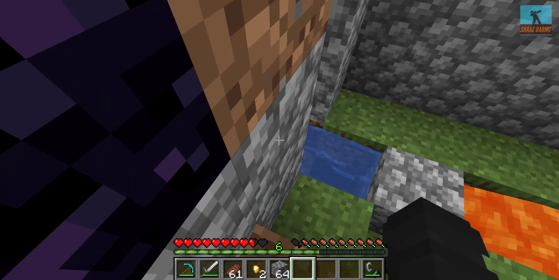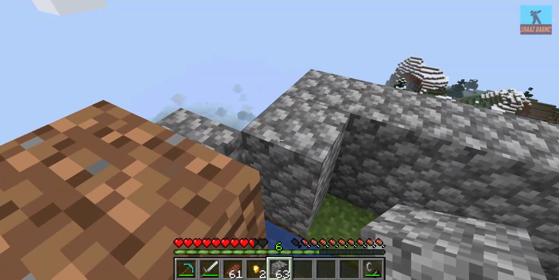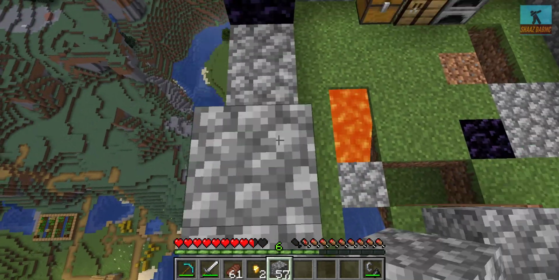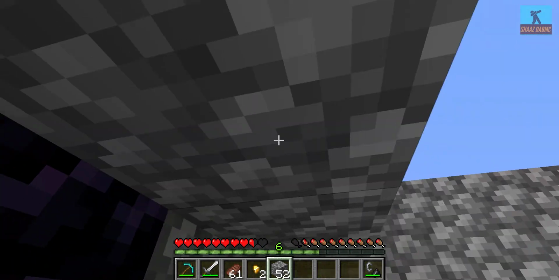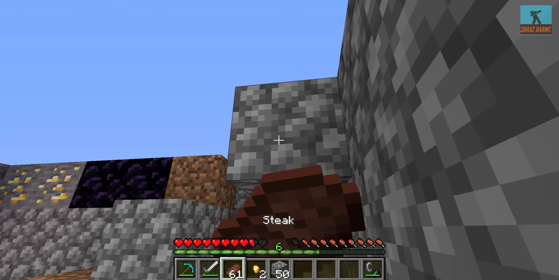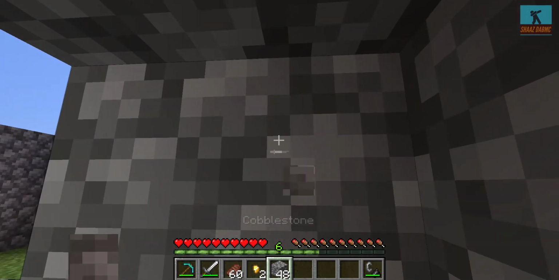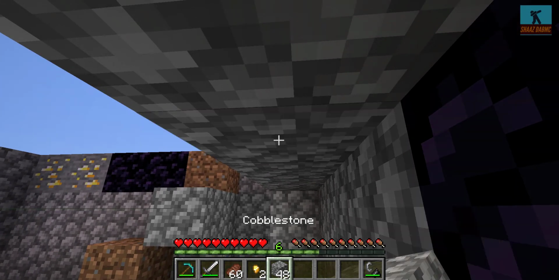Okay, construction site is being built. And, yeah, now we're onto the roof. We'll leave some lighting. I almost fell in the lava. Regenerate one more heart. Done. Why am I using gold nuggets? Okay, so that's one layer.